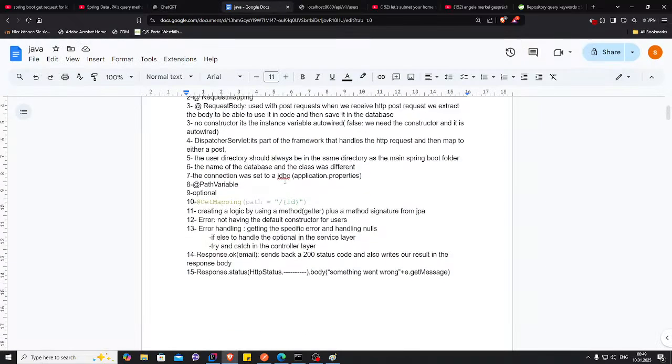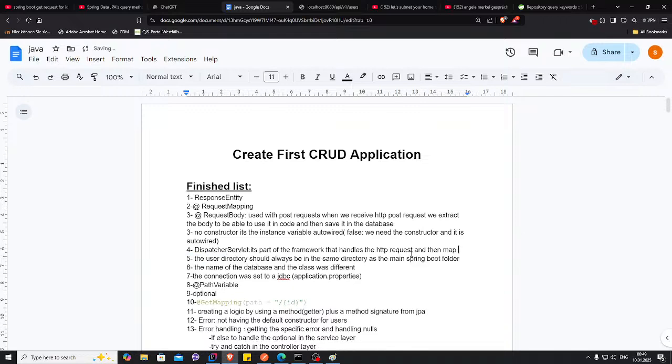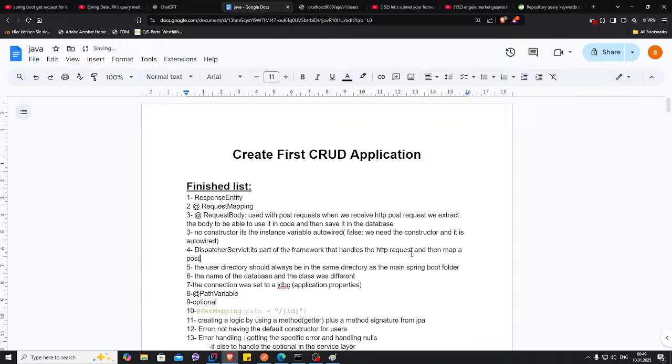Yes, it maps a post request to get mapping or post mapping, sorry, post mapping annotation, for example.